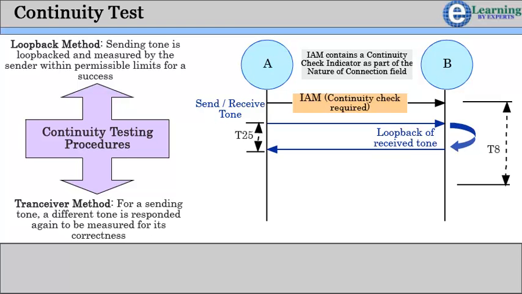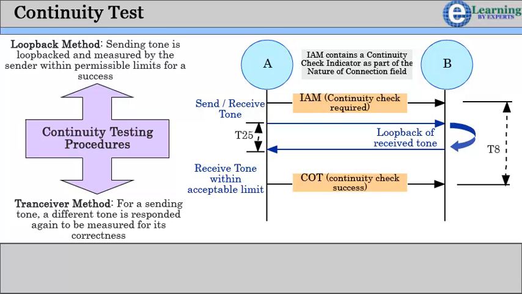The terminating exchange does not apply ringing to the called party, or send back ACM, until the COT message has been received, with a continuity indicator of continuity check successful, to indicate that the bearer connection is good. The originating exchange measures the received tone to ensure that it is within an acceptable frequency range and decibel level. Next, it sends a COT message to the terminating exchange to indicate the test results.